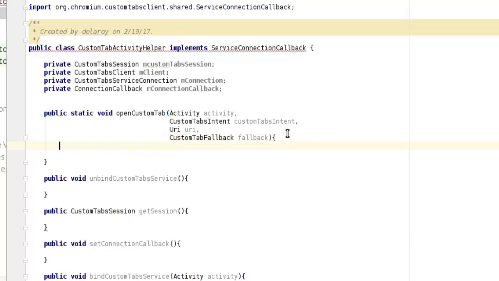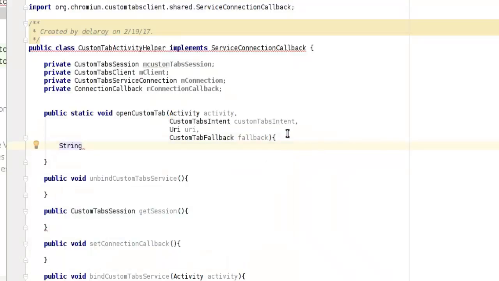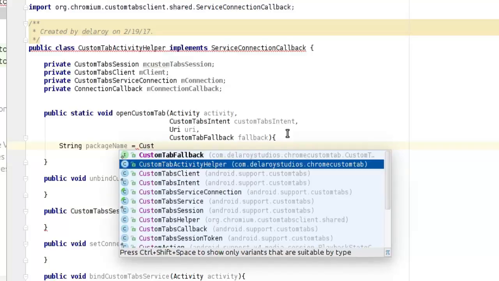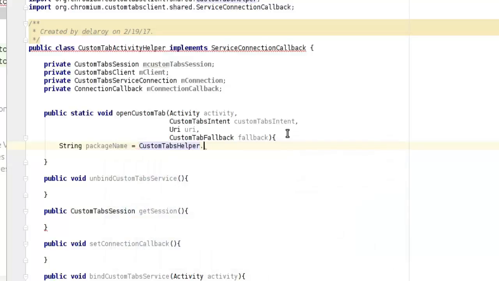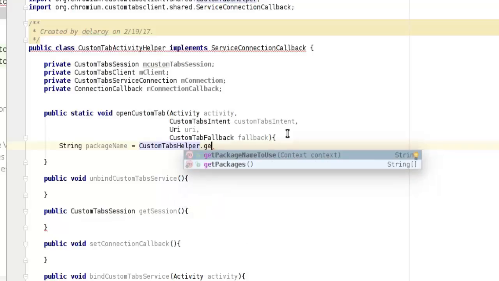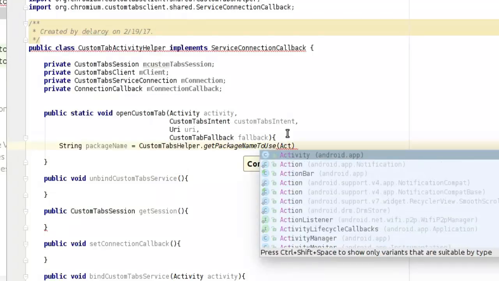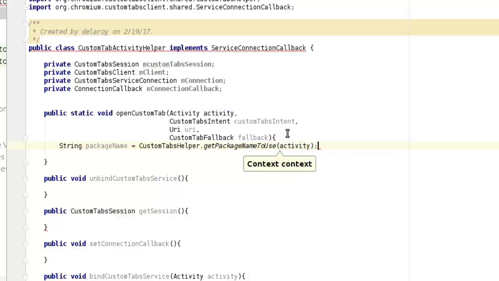Now we're going to give a string packageName, which will be equal to the CustomTabsHelper, which is actually going to get the package name to use, and we're passing the activity. This lowercase, that's fine.